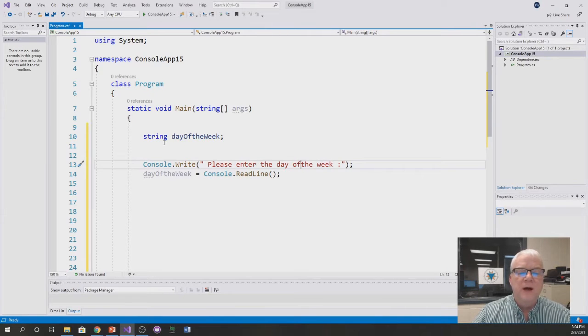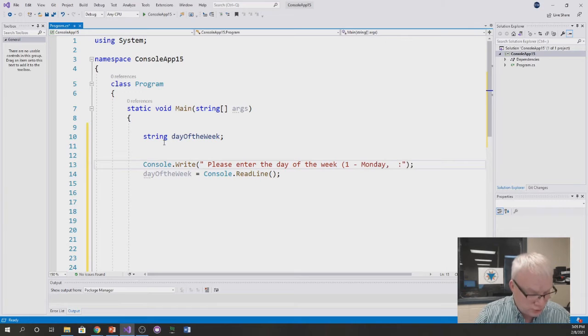Enter the day of the week, and then let's say 1 Monday, 2 Tuesday, and then dot dot dot, and finally Friday.